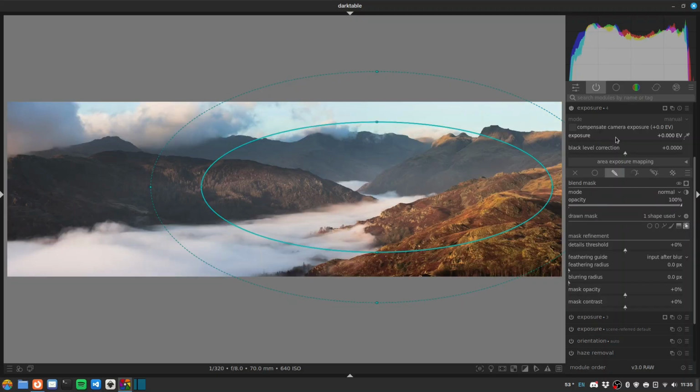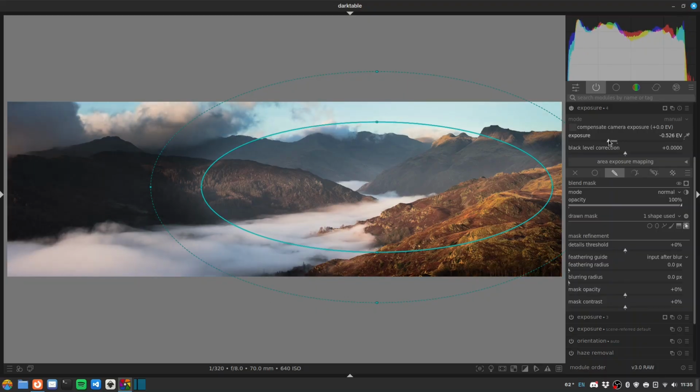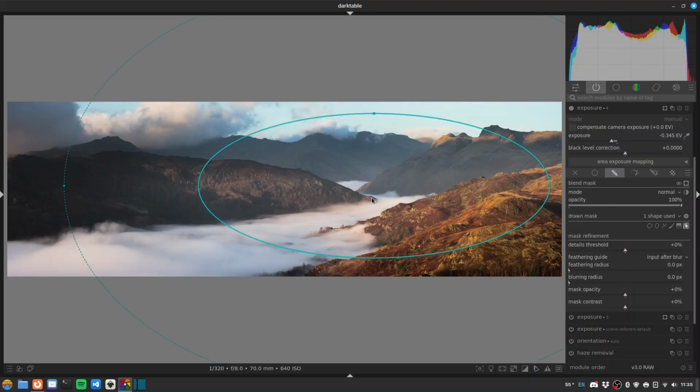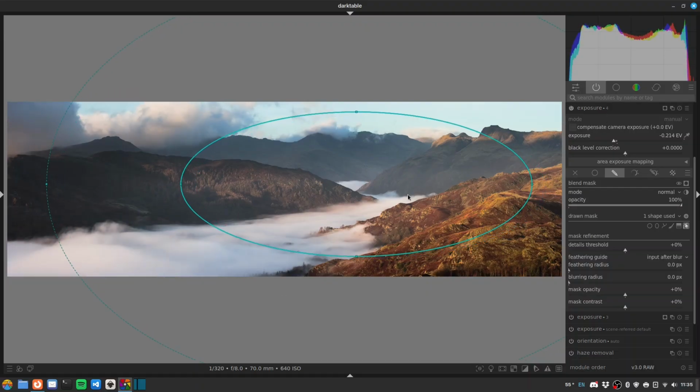And now we can drop our exposure. It's way too much, so we'll give it much more feather. We'll shift and roll our mouse wheel over this central ellipse. Got a really subtle fade. You open it up a little bit more that way. It's maybe a touch too much. Just bring it back up a little bit. Yeah, it's not bad. It's certainly adding some drama. Okay, I think that's good.